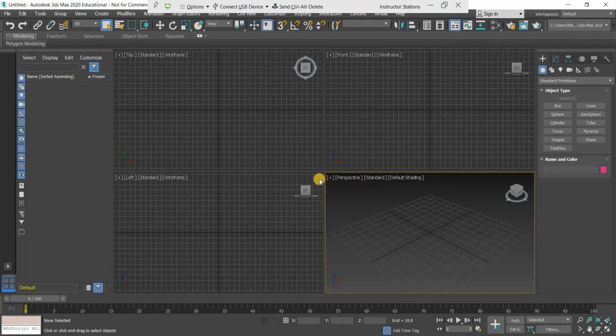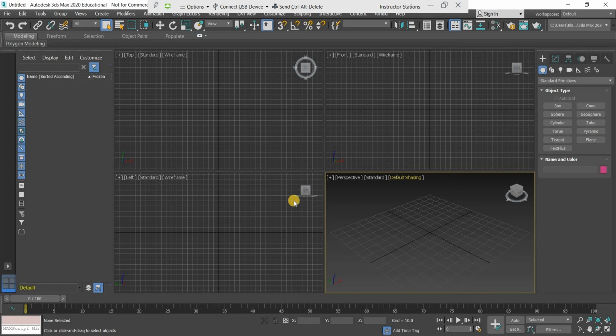Now when you start 3ds Max, this is the default screen that you'll be seeing. In the middle we have 4 viewports, which is similar to, if you've used Rhino, this is probably what it resembles. In SketchUp we didn't have different views. Now in 3ds Max you have the top view, so you can see an object from the top, 2 elevation views, front and left, and then you have a perspective view.